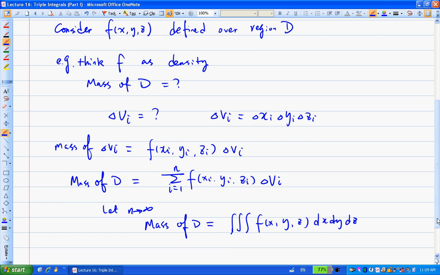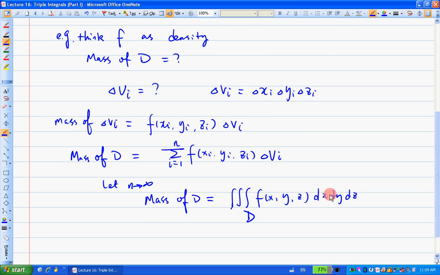which is this. Integrate over where? Over this region D. So this whole portion here, dx, dy, dz, is essentially a dV. So delta becomes small d. This is basically a triple integral. And as you can see, the only difference from a double integral is you just have one more integration here, and you have just one more variable here. So that's all the difference.